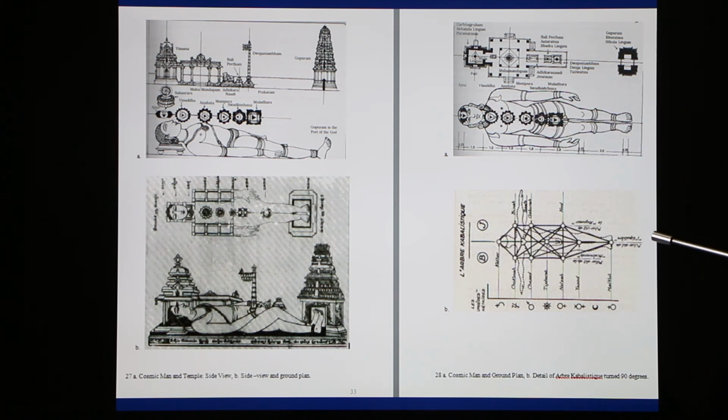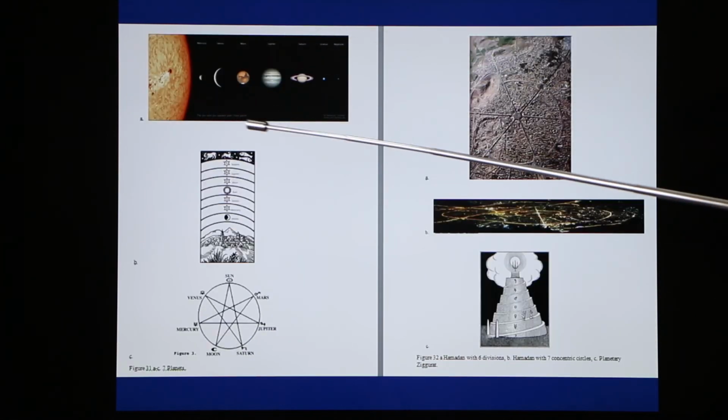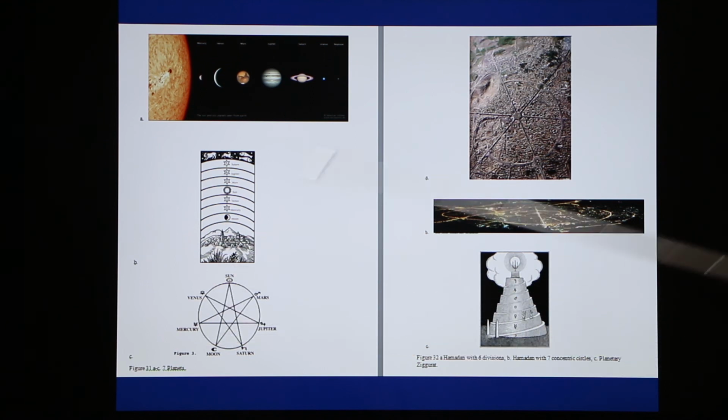Here's a Hebrew version of doing the same, but now those chakras become linked with the planets. And of course, if I turn it around, I can have one version linked with the planets and another with the chakras. Or I can go back to the Christian one where I unfold the cube and I have the human being, and that human being then becomes the mystical Temple of Solomon and the Castillo of Camelot, with his sun and the moon.